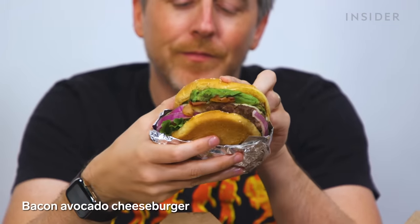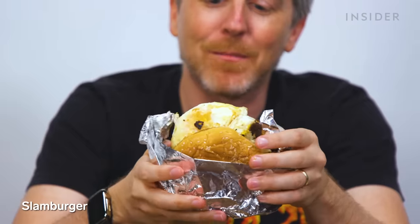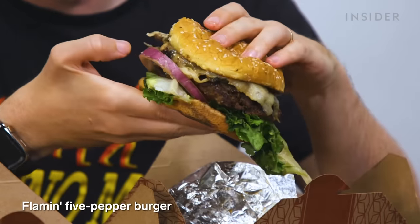In the US, we have a bacon avocado burger. There's also the before shown slam burger. That's all the Grand Slam breakfast in burger form. So weird, yet it exists. Let's get a little egg hanging out here. And the Flamin' Five Pepper Burger. There's also a bourbon bacon burger that was not available at the time of filming.